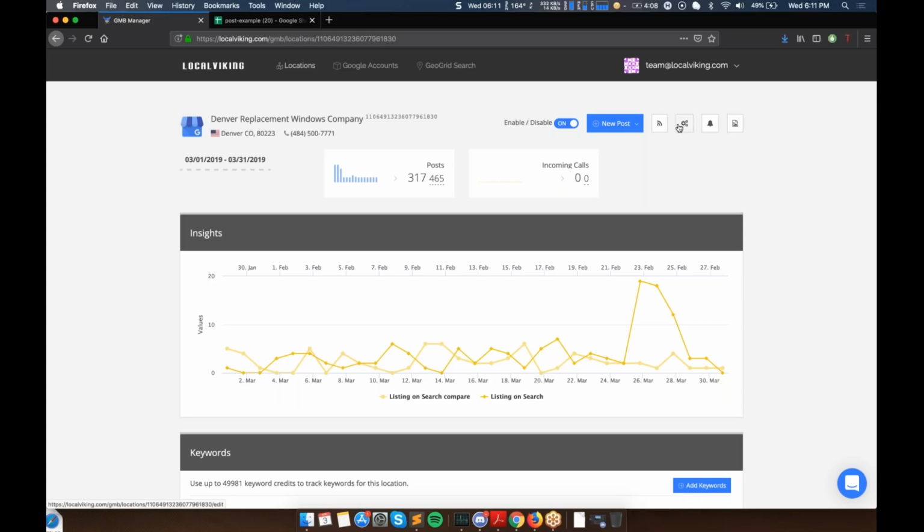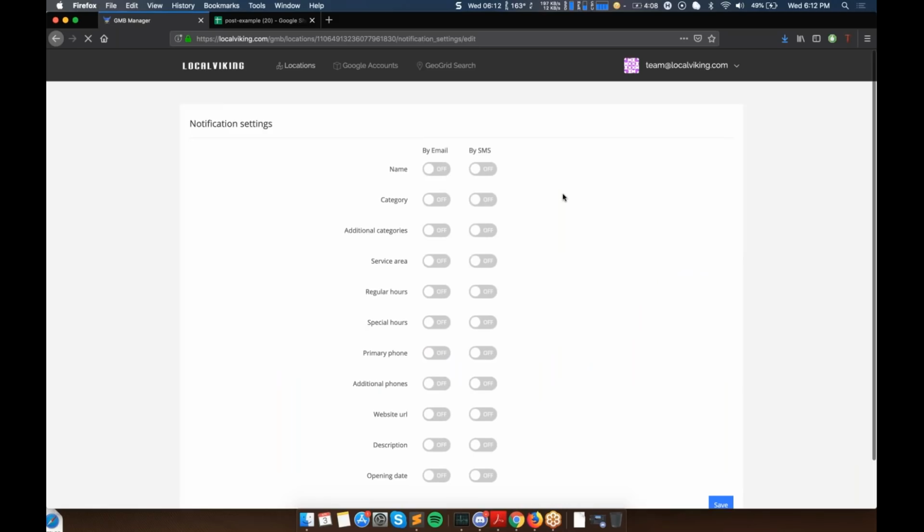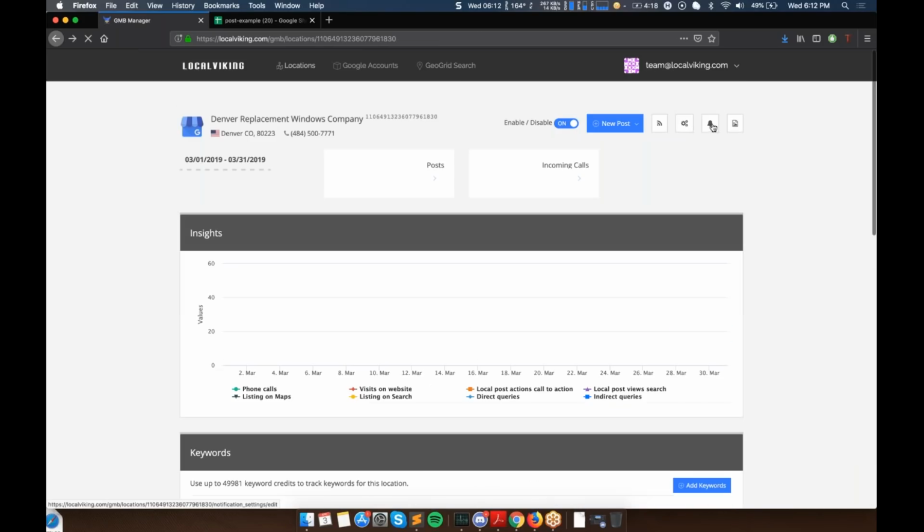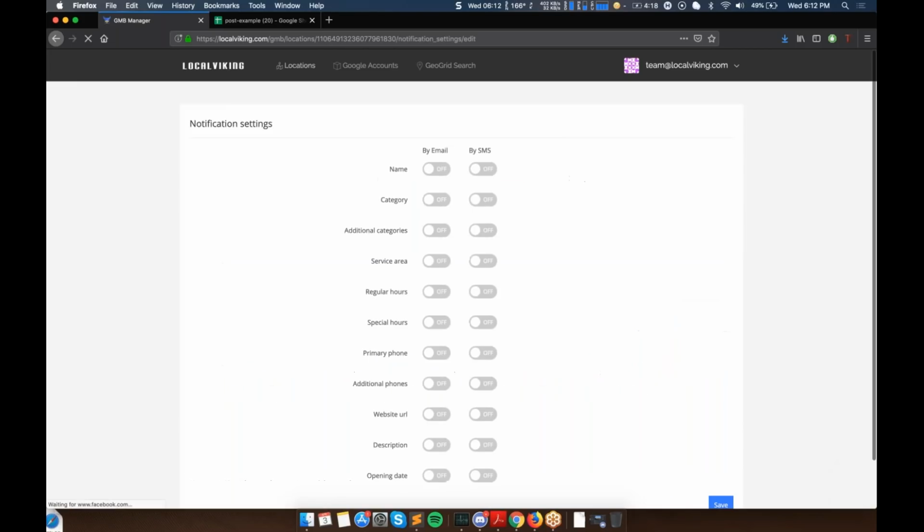The other thing we have here that I'd like to point out is pretty much brand new functionality. The only piece of newer functionality is the last thing I'm going to show. If you have malicious edits happening to your GMB, maybe there's people ganging up on you with Google Guide accounts that are dropping your pin into the ocean, maybe they're updating your business hours, you can now come in here to every single one of your locations and click into this bell icon. And we're going to be looking at the notification settings. Essentially this is saying every time that my property's name attribute changes, I'm going to get an email and I'm going to get an SMS.